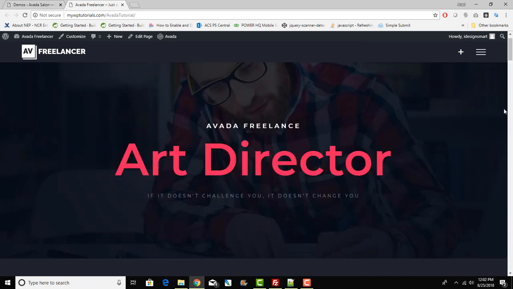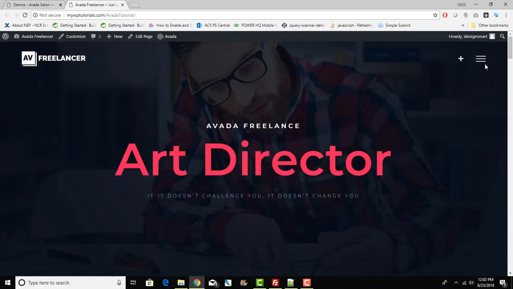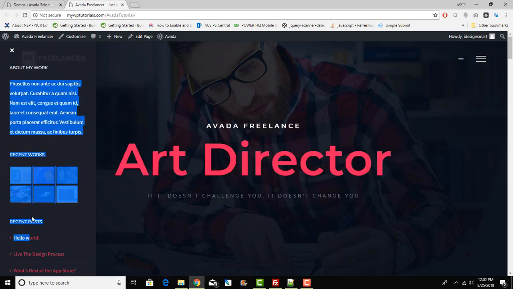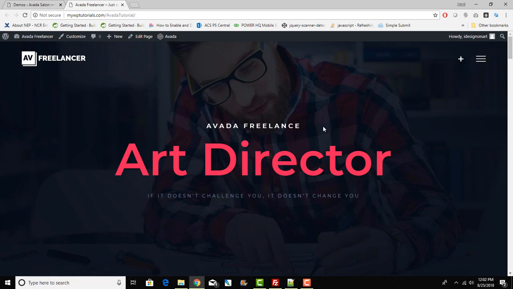website. So the first thing is the header and the sticky header and the menu configuration. We'll briefly go over the theme options. So this is the widget area. So this is an about widget with some recent works, and we'll go over the configuration of that as well. So going step by step, the first thing here is the logo and the menu. So let's go over to see where the logos and the menus are.